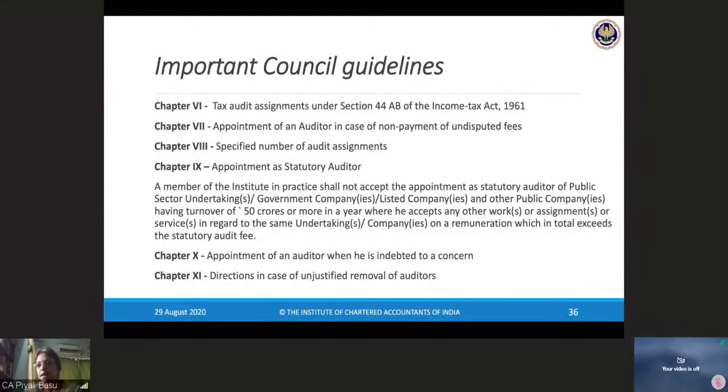And in this case, associates and all are also included. So basically, a particular chartered accountant in practice cannot sign. One has to be very careful about these things: it takes into consideration not only the own firm, but any associates, associated firms related with the main firm also have to be considered. Okay.